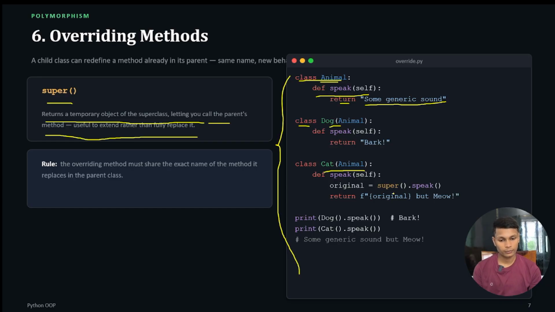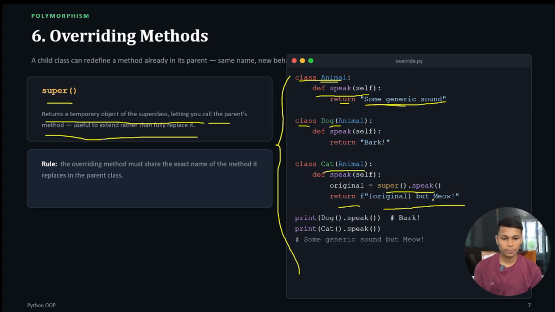Now here you can see that super was used. After that we are going to return the thing. So you can see original but meow. Why will this be printed? Original because of this, and but meow because the cat sound was meow, so we are passing meow here.